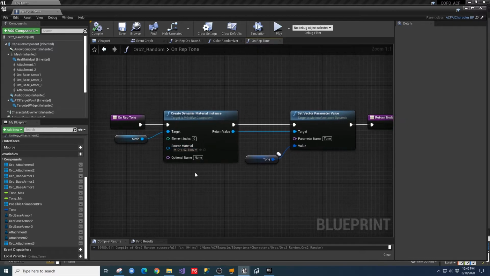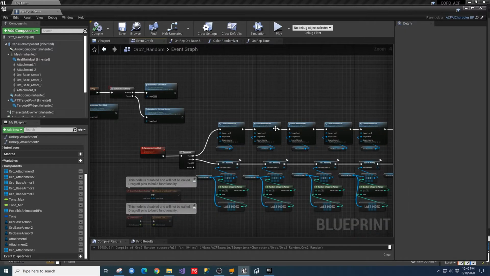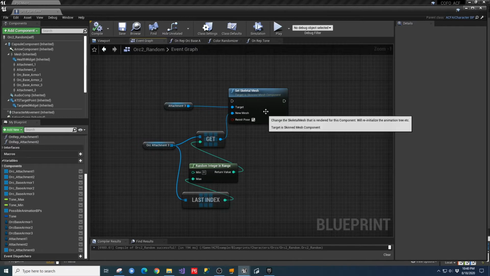Create dynamic material instance and then set the vector parameter using a randomized value from this tone min and tone max and make color. If you weren't playing a multiplayer game, you could literally build something like this out in your event graph to just randomize your tone.